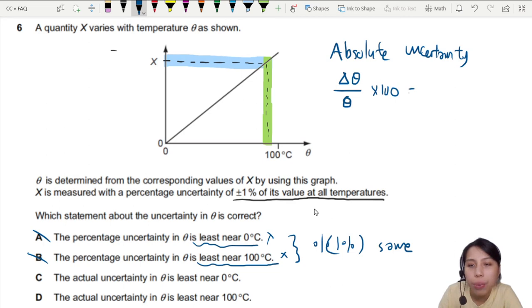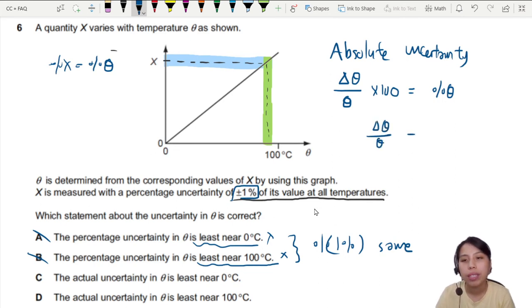And usually we times 100 and we get the percentage uncertainty. So let's just say percentage uncertainty in x is propagated towards percentage uncertainty in theta. So if you think about this, where is the actual uncertainty the largest? If this is one percent, so one percent means I can simplify this a bit. This percentage is one percent. So this is one over 100.